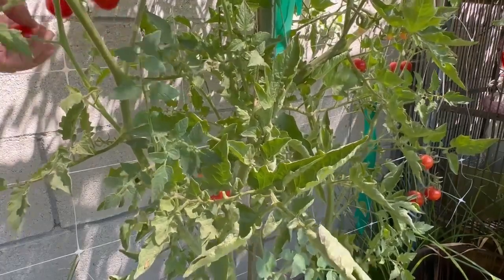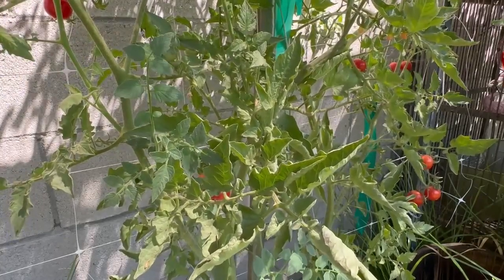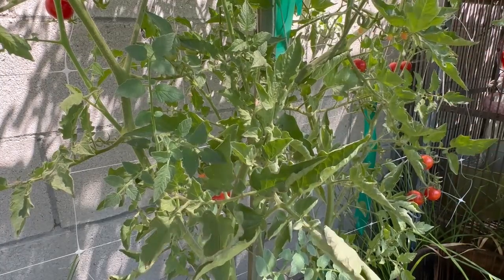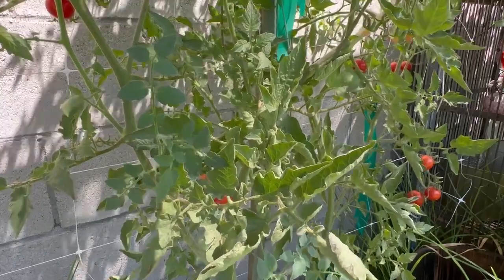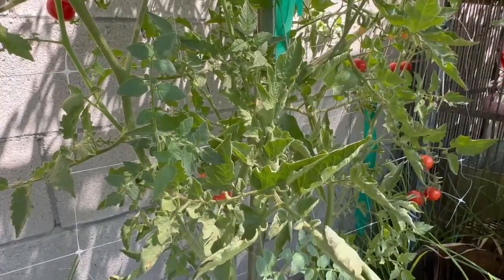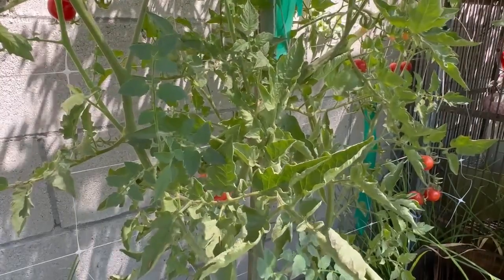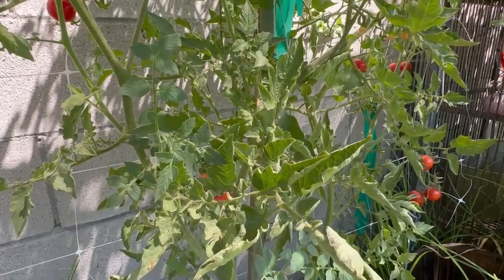Okay, well, maybe, I don't know. These are fine. Well, no, that one split too. I don't know why these Tommy Toes are splitting, but that's okay. I'll just have to eat them. Come on, babies. There we go. Now we've got some that are coming without splitting. Thank goodness. It's like, what the heck? Why don't you want to be picked? I don't get it.